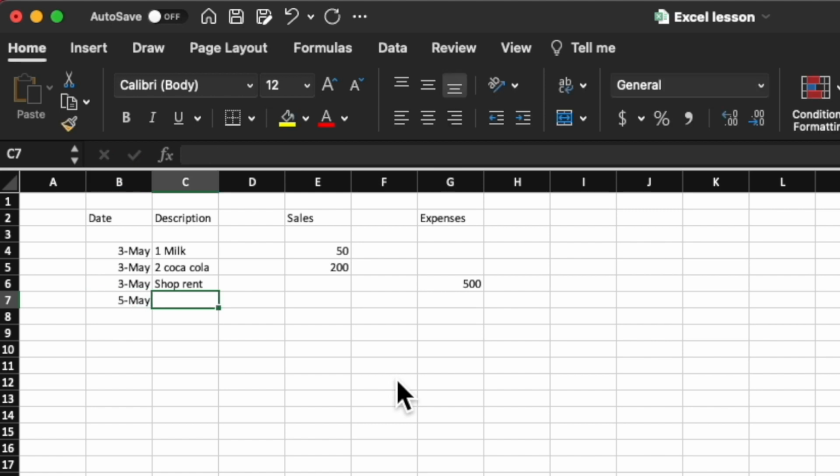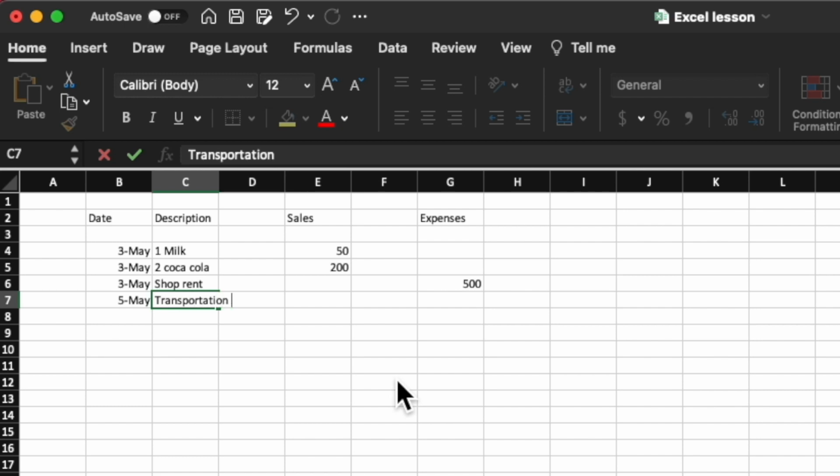On May 5, in the morning, I realized I need to take transportation. I have to go and pick up a bag of rice that I'm supposed to sell in my store. I woke up in the morning and chartered a taxi. That taxi, I have to remember, is part of the shop money. It's not my personal money. I'm chartering it to go and buy a bag of rice, which means it's an expense. You have to remember that. Transportation, when it has to do with your shop or your business, is an expense.